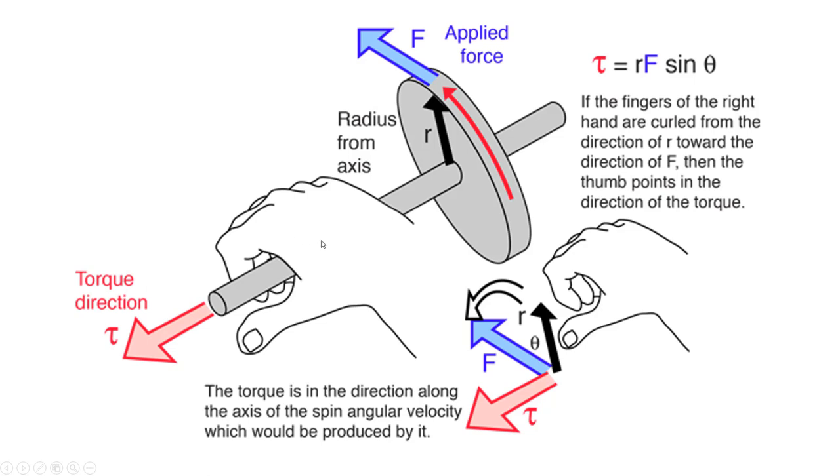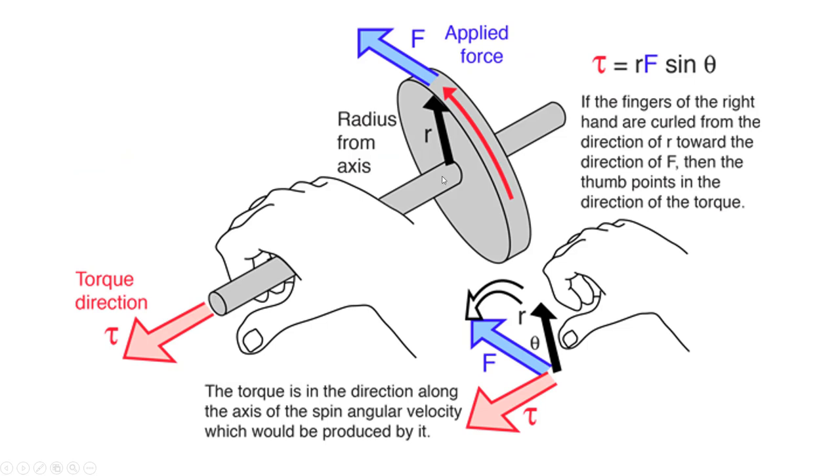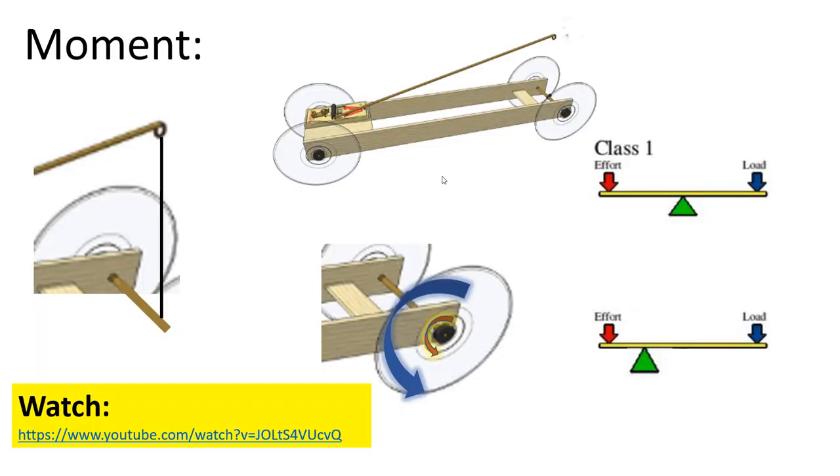So if you think about what's happening with wrapping the string around an axle versus what the tire is doing, you have the radius of your axle for what your string is pulling. So maybe the string has a large force. It has the mousetrap force on it. So large force, small radius, and what that's going to translate to is large radius and a much smaller force. So large radius, small force between your wheel and the street will be created from a large force on that small radius. And playing around with the diameter of your radius and the radius of your tire, that will, again, there's a mechanical advantage there that you'll want to experiment and kind of find the edge of where that's happening.